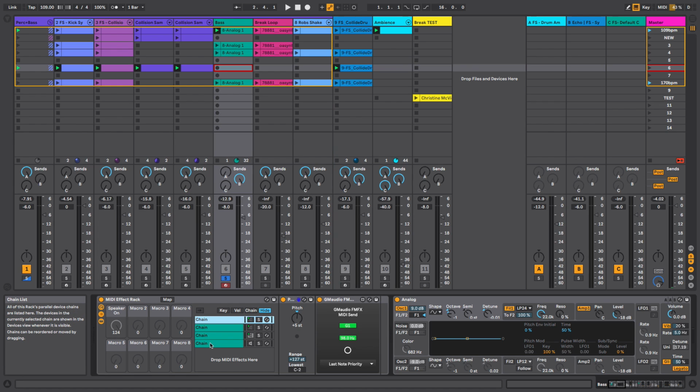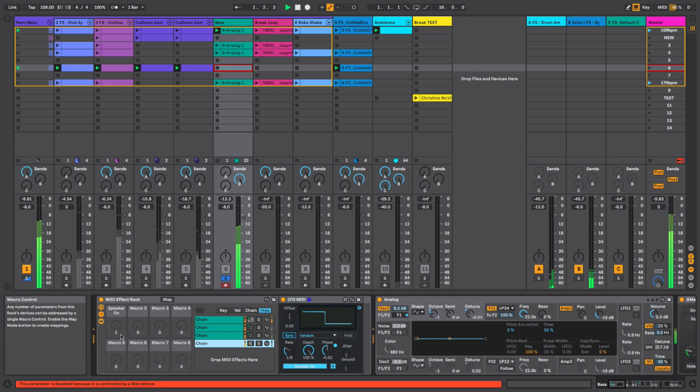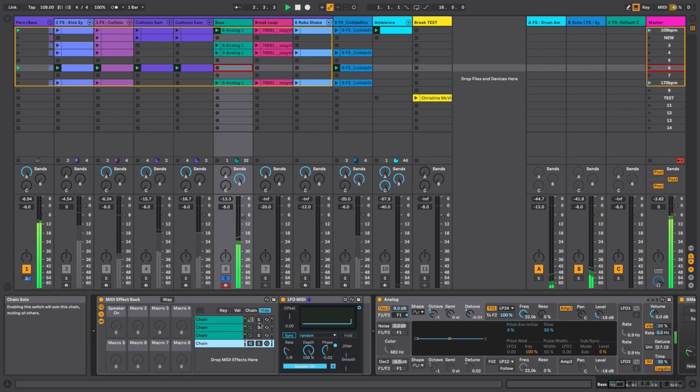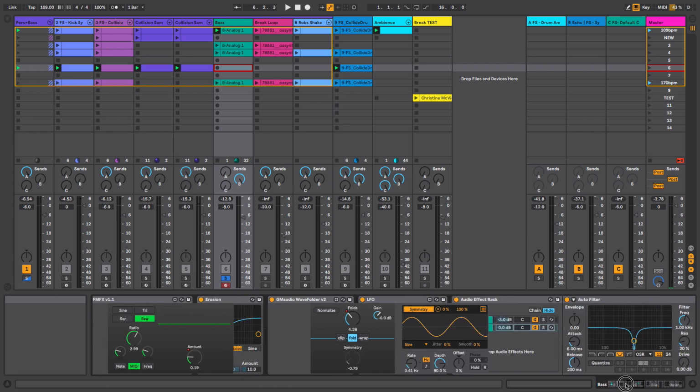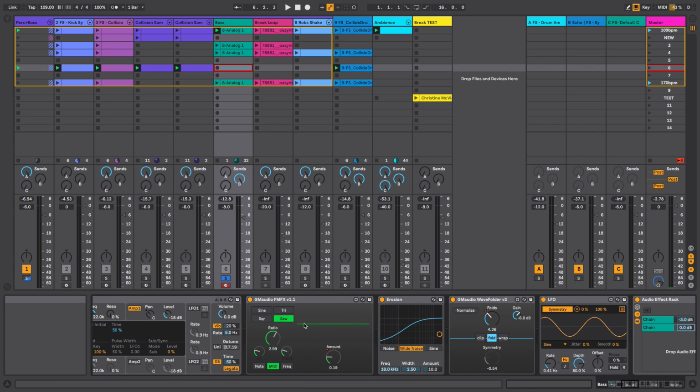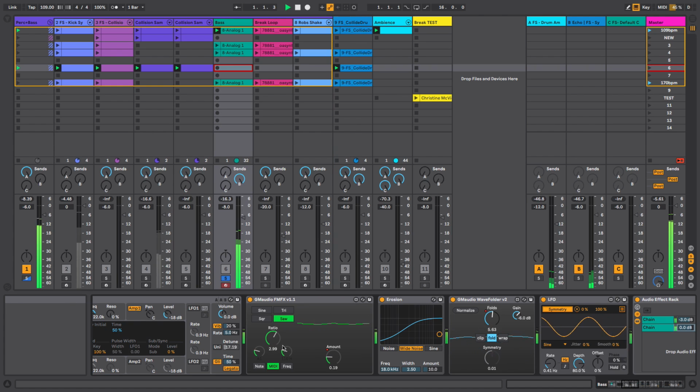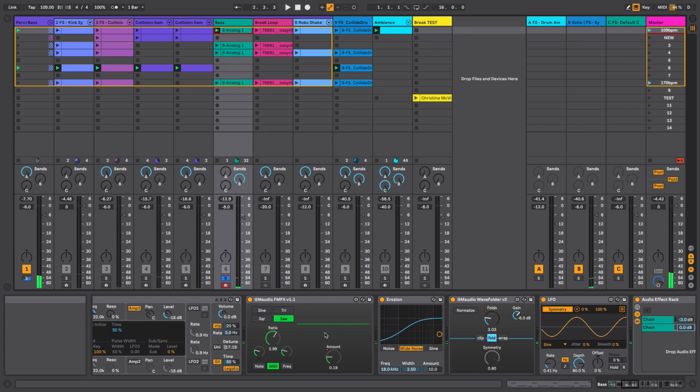And yeah, just using an LFO to change which MIDI effect is being sent to my synth instrument. Kind of randomly changing the pitches, which I quite like. And then that kind of interplay reacts differently with the FMFX at these different pitches. And I've also got a bit of automation happening on the amount and the folds of my wave folder device, just to give some kind of rhythm to the bass.